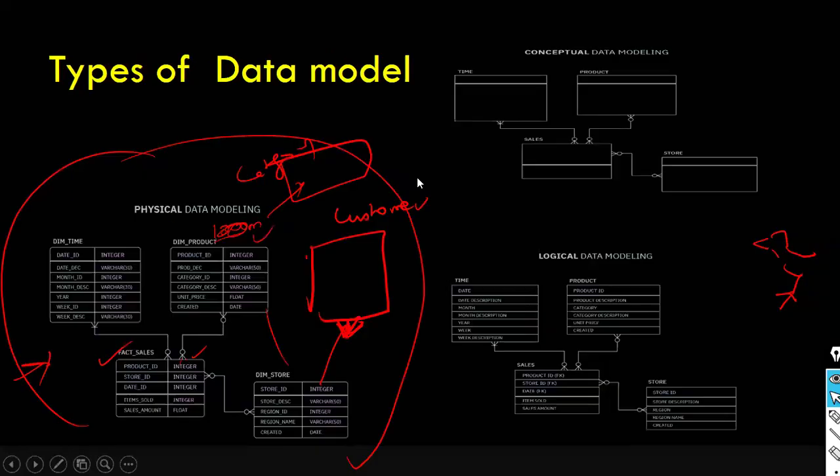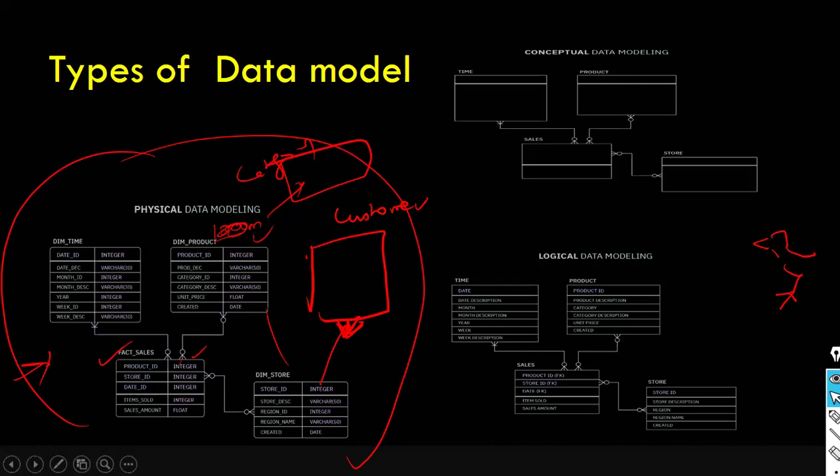Okay. So now you understood what is a conceptual data model. It's high level. When you have a discussion with the customers as part of your requirement phase, you understand what are the entities involved in that specific business and how they are related with each other. You will be understanding by having a discussion with them.